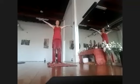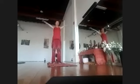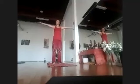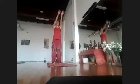Inhale, arms up. Swing your arms forward, big circles, holding the breath, but inhale a little bit more, more. More. Exhale, let it go. Arms out to the sides and up, inhale. Hold the breath, swing the arms backwards, big circle. Inhale, more, more, more. Drop the arms, exhale.